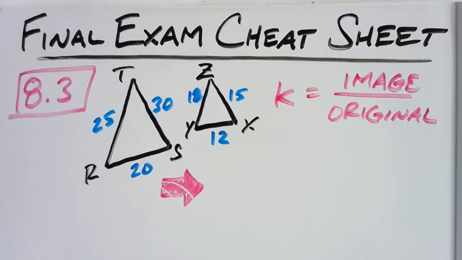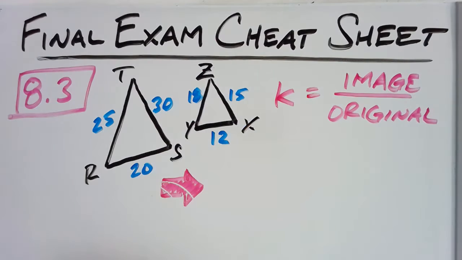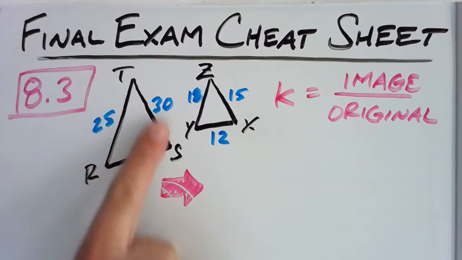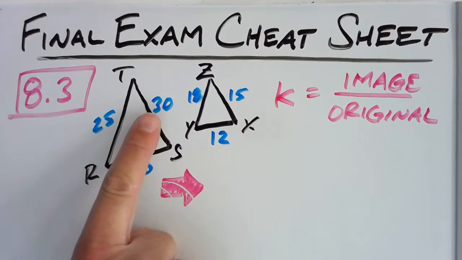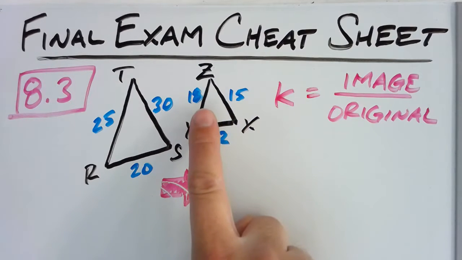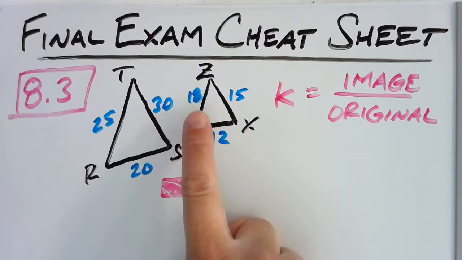So the simple thing to do here is this. Look in one of your figures, like this one, and pick a value. The simplest thing to do here, pick, say, your largest value, 30. Of these 3 sides, the 30 is the longest side. That's given to us by the fact we just know all the numbers. So the longest side in this triangle is going to correspond to the longest side in this triangle, which of these 3 numbers is this 18. What that means is that this 30 and 18 end up corresponding to each other.